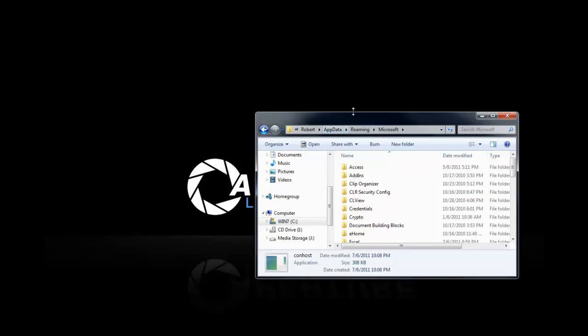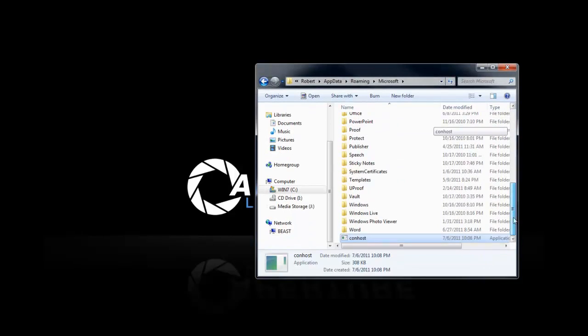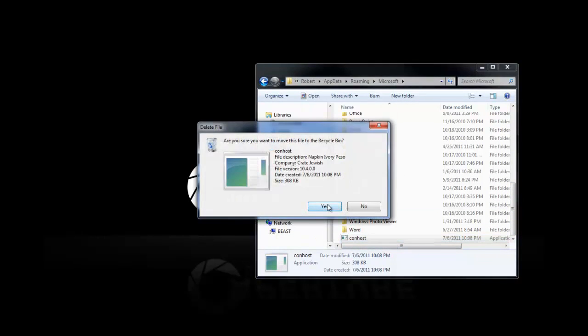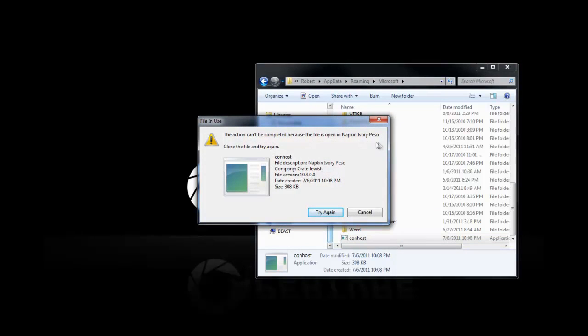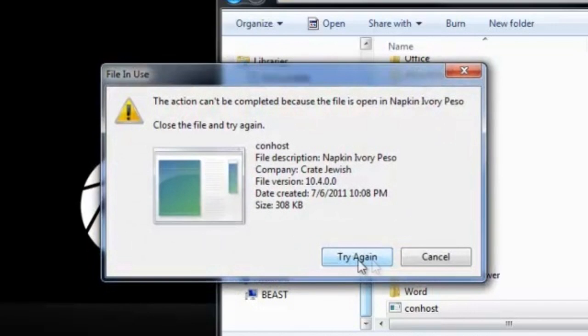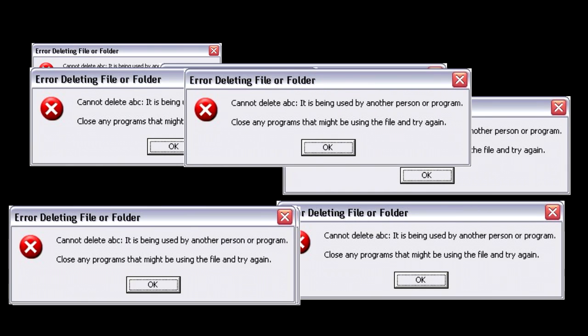Now, this is something I've come across when trying to delete malware from other people's machines. You try deleting certain applications, and all you get is a window showing you that the file is in use or cannot be deleted. The main reason for this is that the Windows Explorer process locks files that are in use, effectively preventing you from deleting them. Usually those files should never be touched, but sometimes certain situations may arise where they must be deleted.